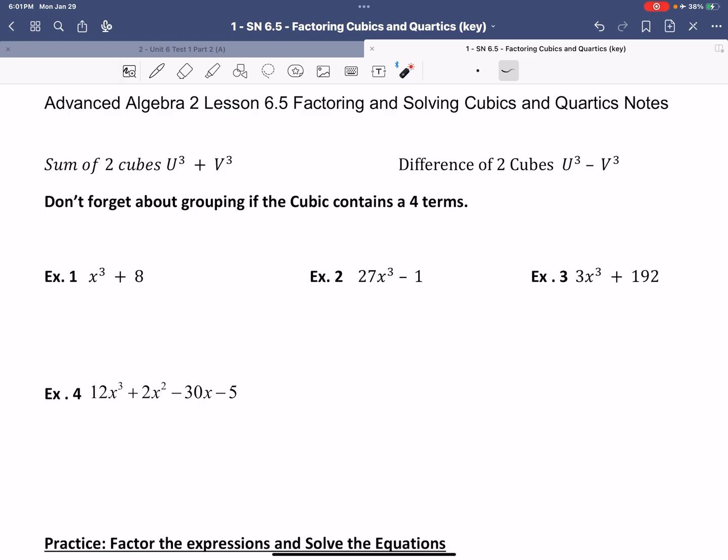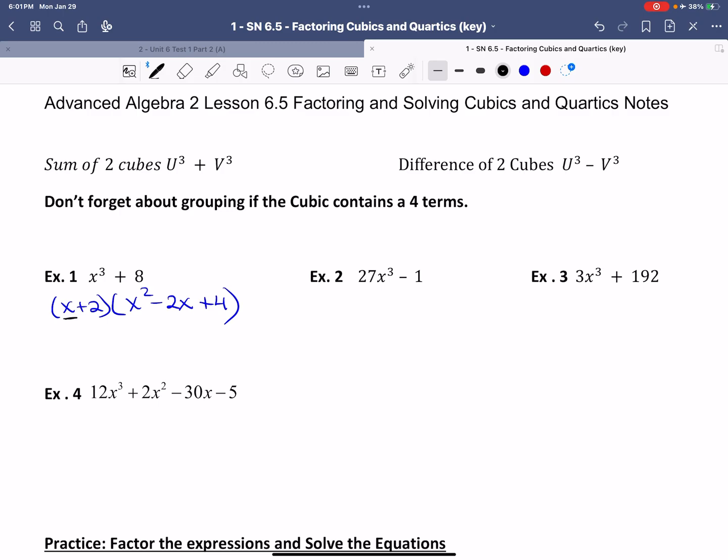If you look, one of the examples that I gave you was this one right here. When we did that example in our warm-up, it turned out that the factors were x plus 2, and after you factored it, the answer was x squared minus 2x plus 4. And here's what I was hoping that you would get. Let's see if you did. Some of you probably got it.